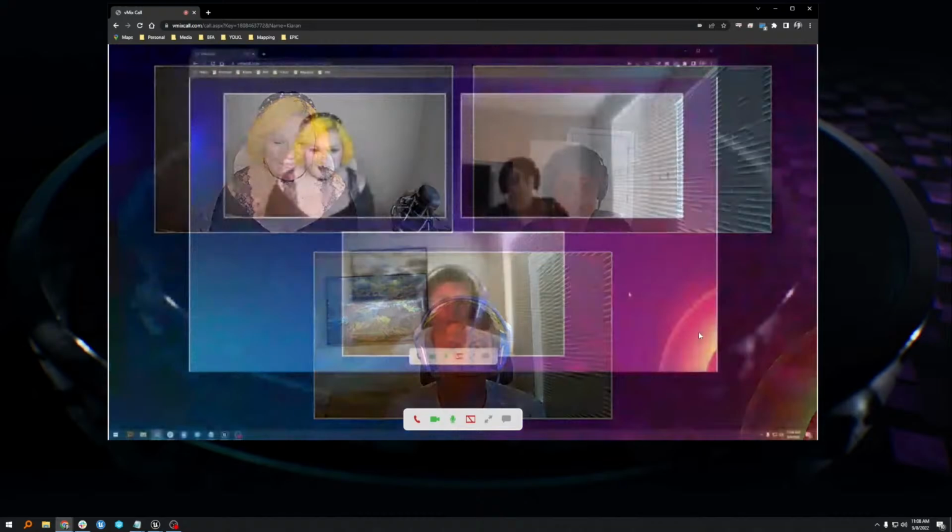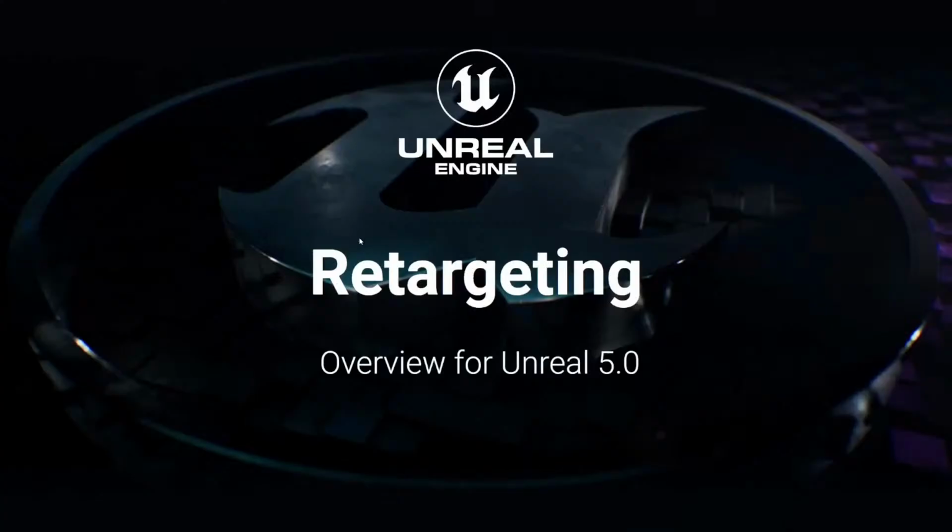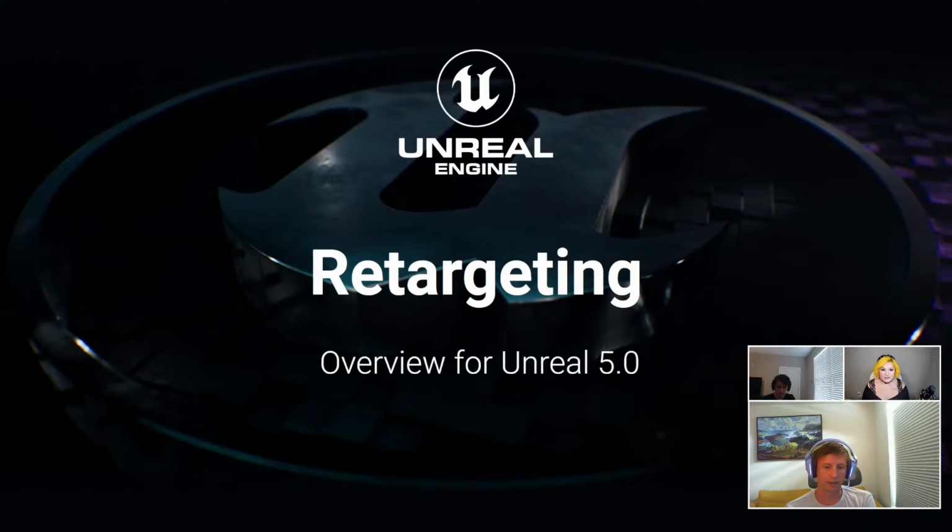Okay, so as Jose alluded to, the idea behind Lyra is that you use it as a starting place for your own project, and that of course entails modifying the characters. So by default, it comes with our new UE5 mannequins. We call them Manny and Quinn, the masculine and feminine versions of our new mannequin. And these guys have our new standardized skeletal format, which differs slightly from the UE4 mannequin that you're probably familiar with.